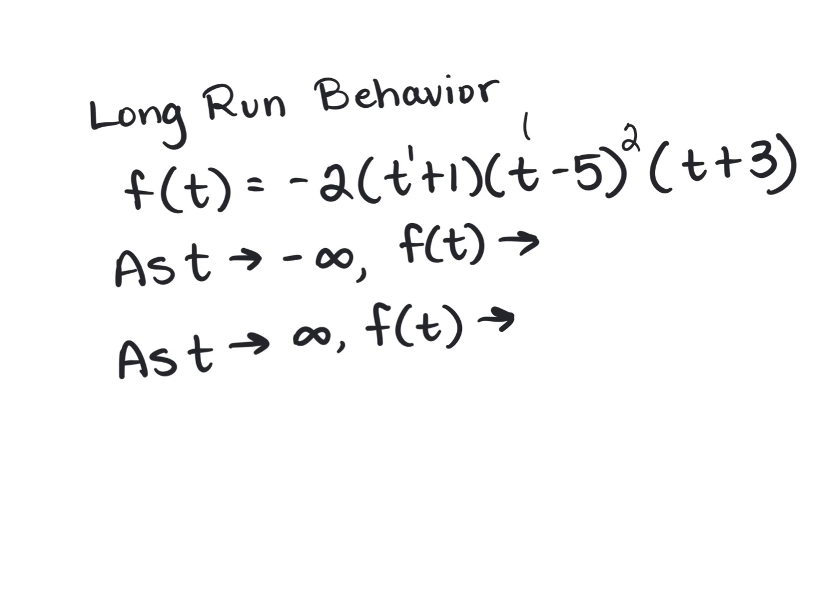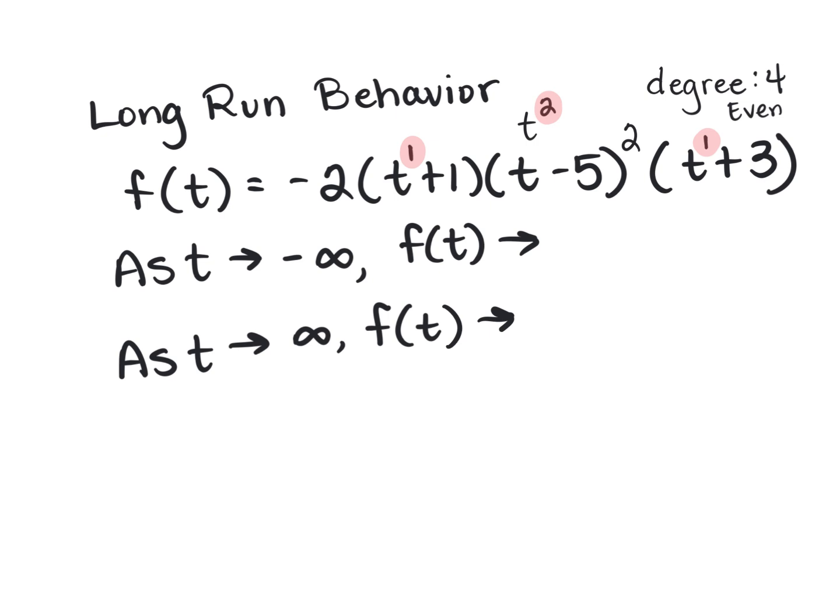In the second one, this would end up having a t squared. And then in the last one, you would have a t to the first. So all you have to do is take this first degree, this second degree, and this first degree. So that's going to give me a total degree without having to multiply anything out of 4. So I know that I'm an even degree. So they have to go in the same direction.